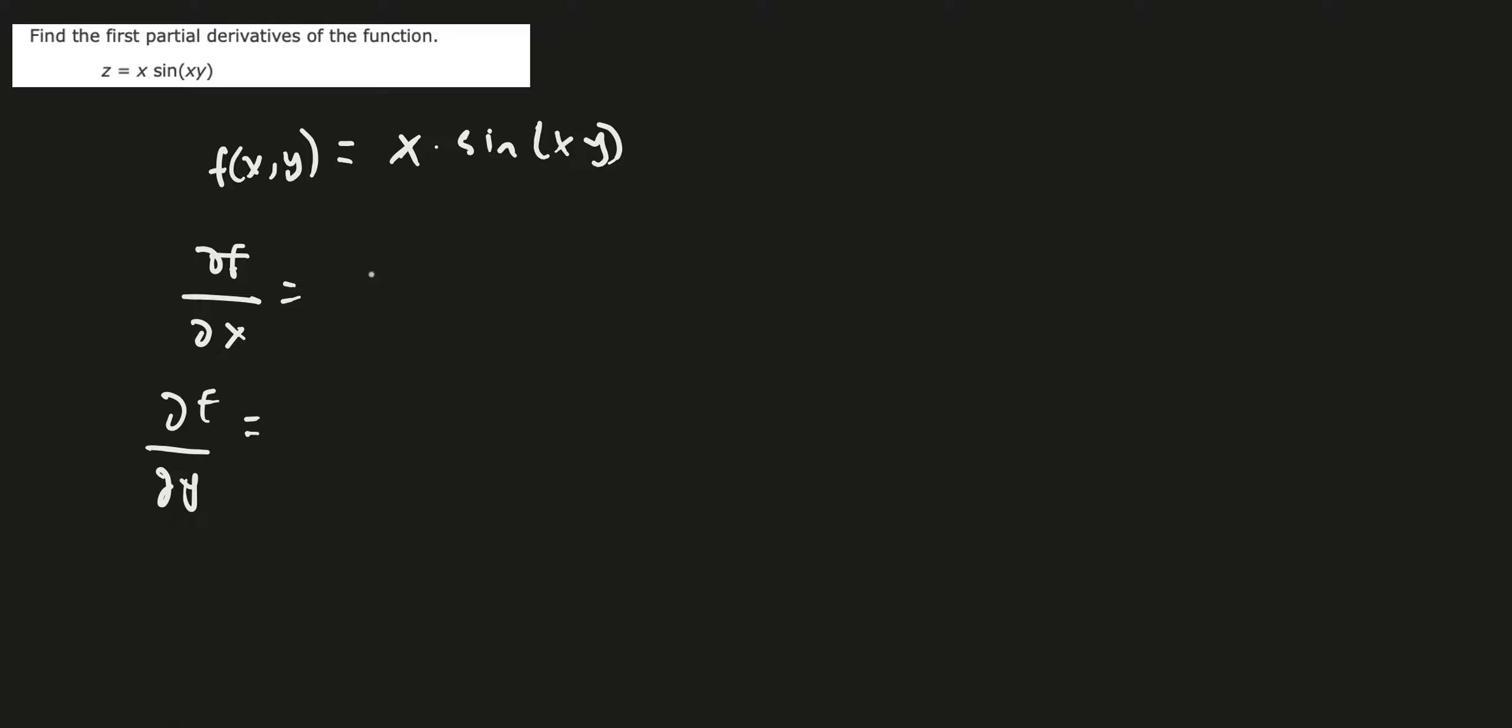Well, this is going to involve the product rule because if we leave x first and then we take the derivative of this term, that's going to be times the derivative of sine is cosine, and then xy times the derivative of the inside. Again, I'm just taking the derivative of this term and we're leaving this term to be alone first. So cosine xy and then times the derivative of the inside with respect to x is going to give you just y, because your y is your constant and the derivative of x is 1. That's what you end up with for the first term.